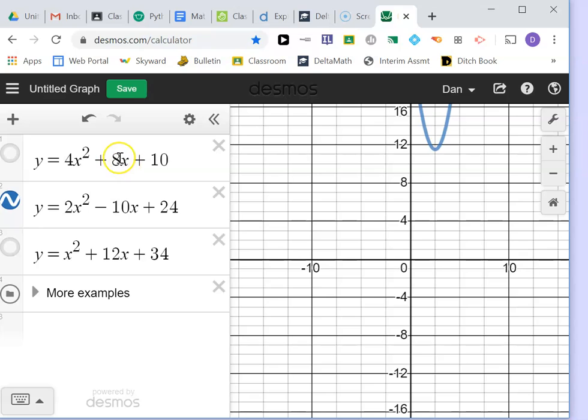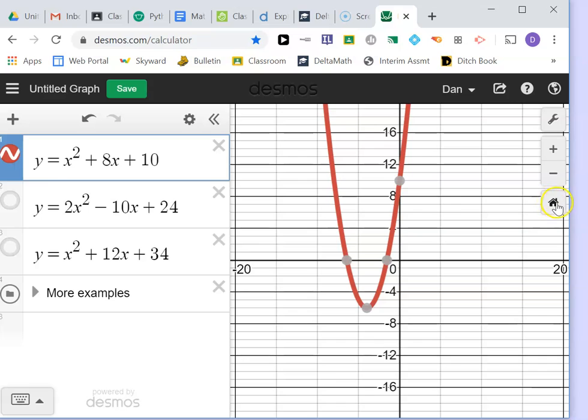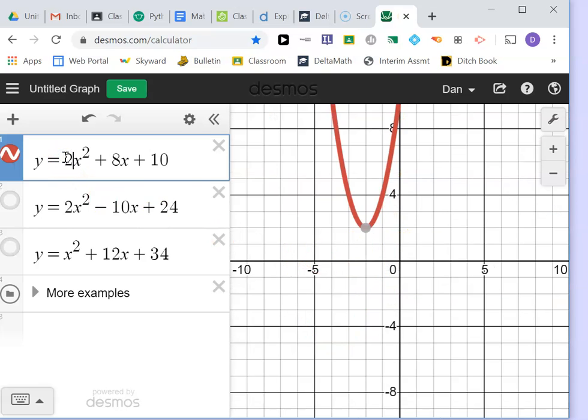Huh. Well, what's happening is this. Instead of just dividing this by 2 and then making the opposite, we also divide it by this number. Let me go back and look at that one again. When it was just a 1 or blank, it was shifted to the left 4. When I put a 2 in there, now it's only shifted to the left 2, half of that. So what you do is you take the number here, divide it by 2 and make it the opposite, but also divide by this one.